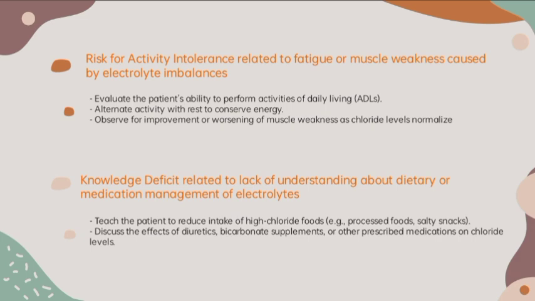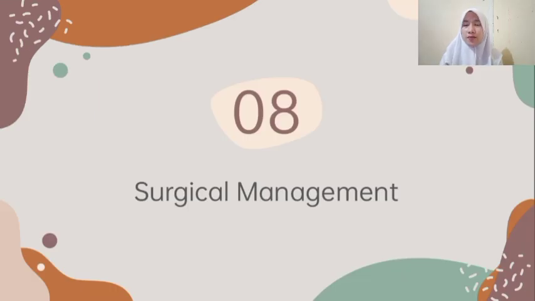So the last one is the knowledge deficit related to lack of understanding about dietary or medication management of electrolytes. So first, teach the patient to reduce intake of high calories food, like for example, some processed foods or salty snacks. So the second one is discuss the effect of diuretics, bicarbonate supplement, or other prescribed medication on the chloride levels. And lastly, the surgical management.